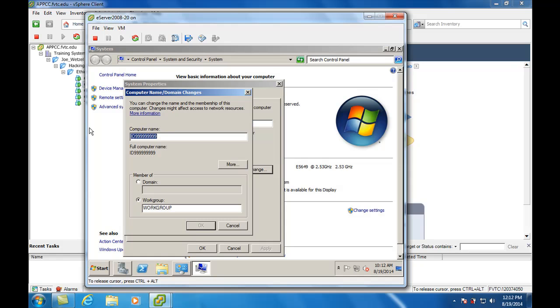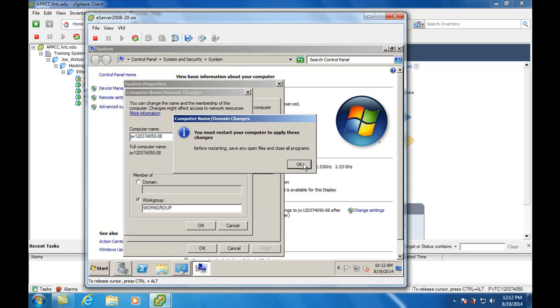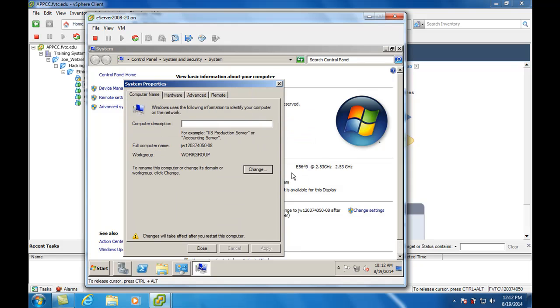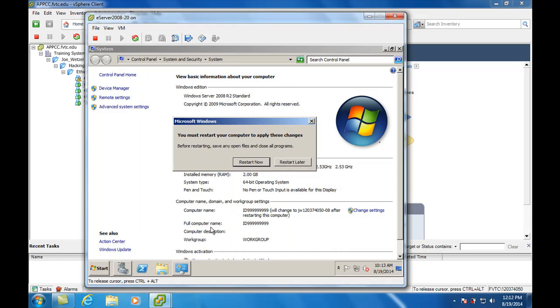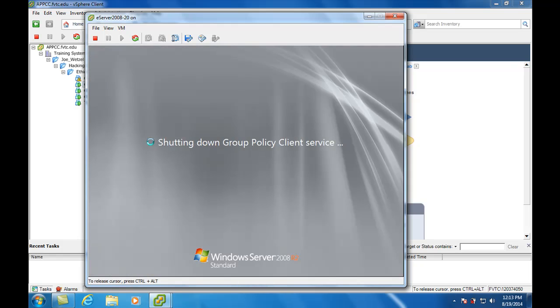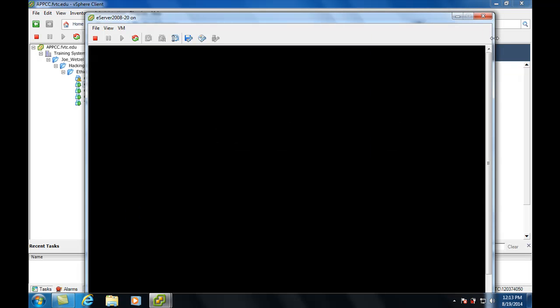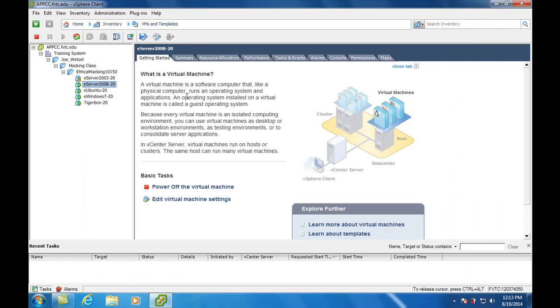And I'm going to give it JW, my student ID, a dash, and this is my Server 2008, so instead of 03, I'm going to give it an 08. I'm going to say OK a couple of times and say yes to a restart. So that's my Server 2008. Just going to close that down.